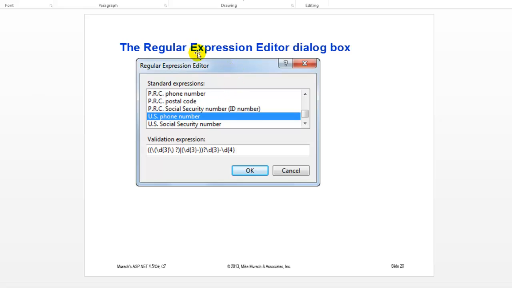So they've got a regular expression editor box. This has some common regular expressions, and this stuff looks really, really complicated in a lot of ways, but it's really not that complicated once you learn it. It's like any other language. You just have to learn that backslashes mean escape sequences, just like they do in C# and Java. And then you've got things like question marks. A question mark means the preceding statement occurs 0 or 1 time. And then you've got other things like the plus symbol, which is 1 or more, and star is 0 or more, it's a wild card, and things like that.